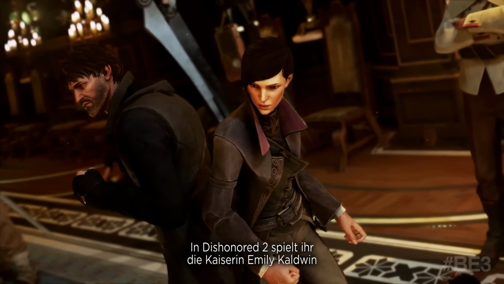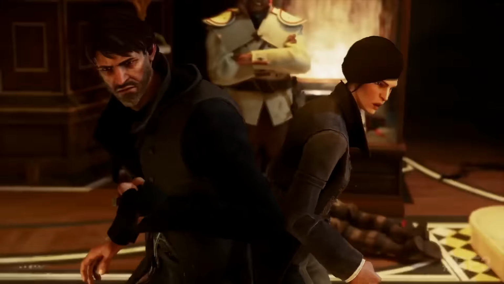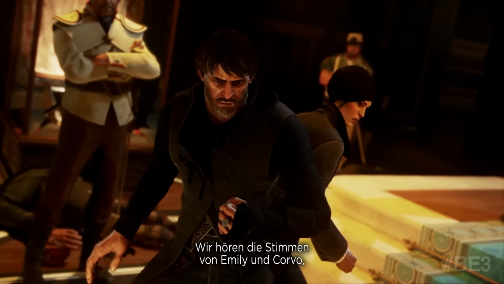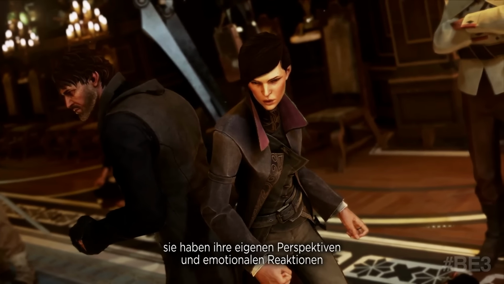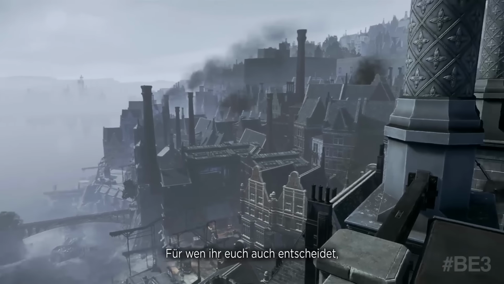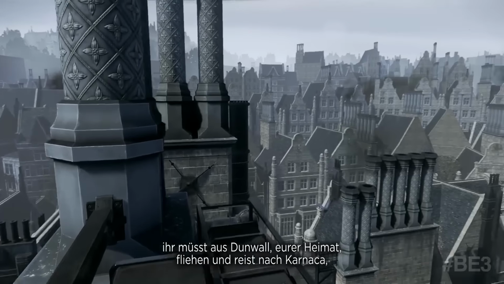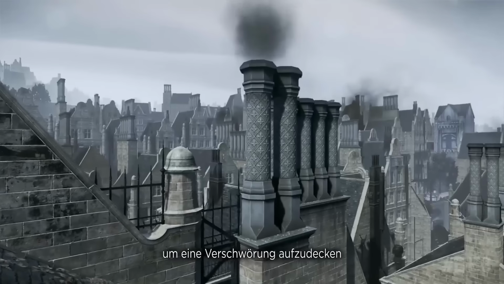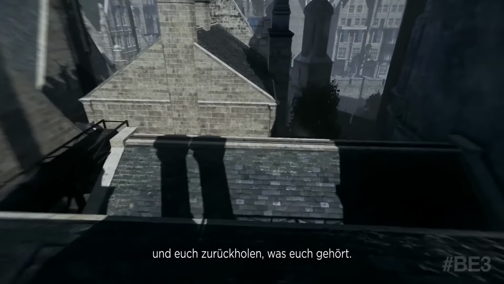When an otherworldly usurper seizes the throne, the fate of the Empire is left hanging in the balance. Dishonored 2 offers you the choice of playing as Empress Emily Caldwin or the Royal Protector, Corvo Attano. Emily and Corvo are both fully voiced this time, with their own perspectives and emotional responses to the events transpiring around them. Whoever you choose to play, you've got to flee Dunwall, your home, and travel to Karnaca in order to unravel the threads of a conspiracy and take back what's yours.